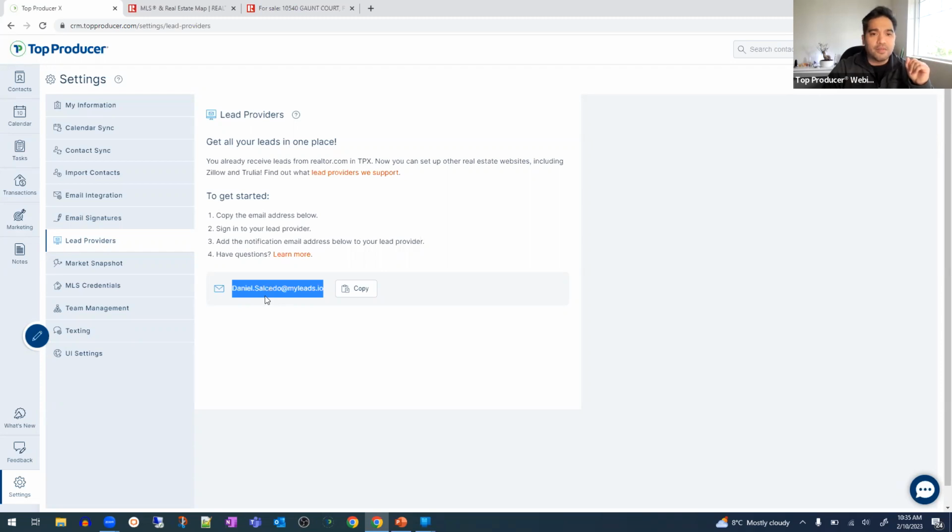In a lot of lead provider settings, you can probably send it to both too. So if you wanted to also go to your email, you can do that. And soon you don't have to do that. We're going to actually create new lead alerts into TPX. So even if you're just sending it to this email address, you don't have to send it to your other email account. We'll actually send you a new lead email alert.